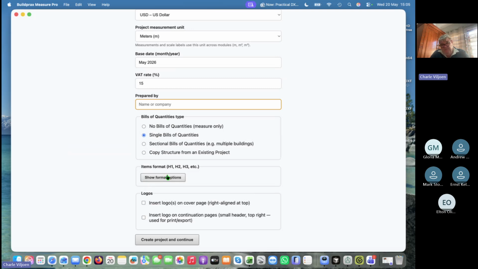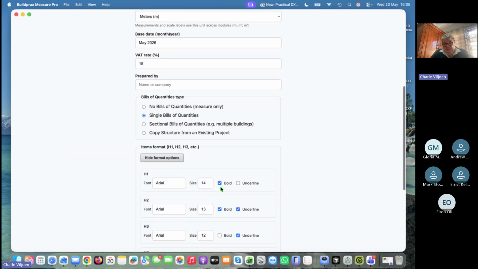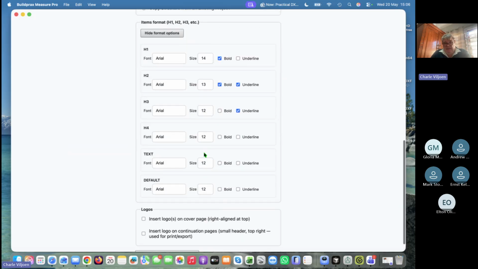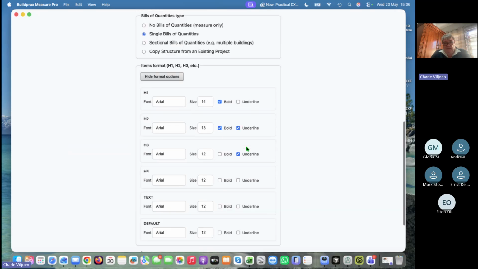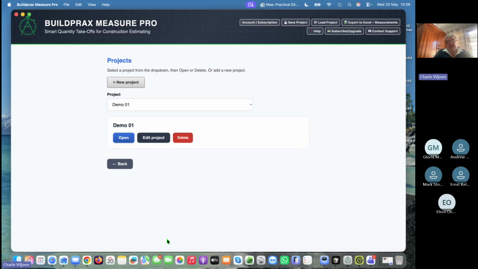You can format and put in your different fonts in this area, to your liking, to see what your documentation should look like. You can add logos for your cover pages and continuation pages. And then we create a project.